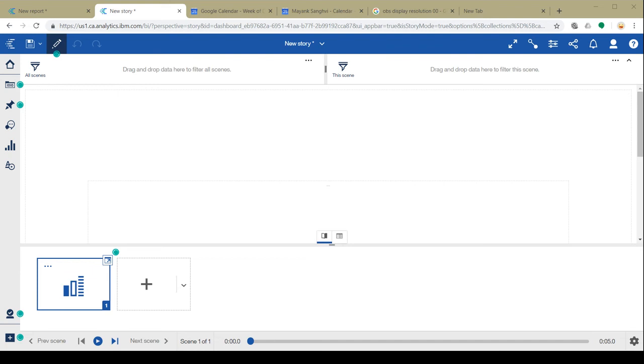Dashboards and stories are only for brief information, or if you want to display your KPIs or very summary-level information for your business data, then you can use dashboards and stories. For creating detailed analysis with graphs, charts, and various functionalities such as drill through and prompts, you need to use Report Studio. So I hope I answered your query.